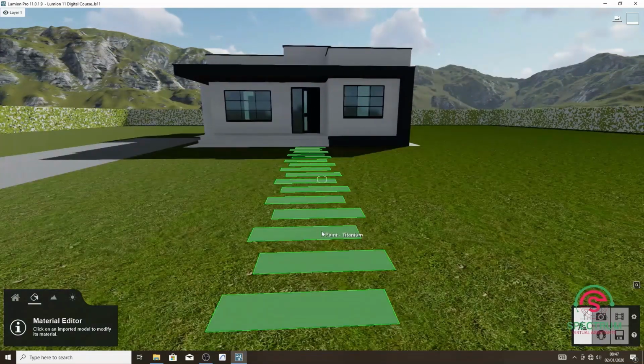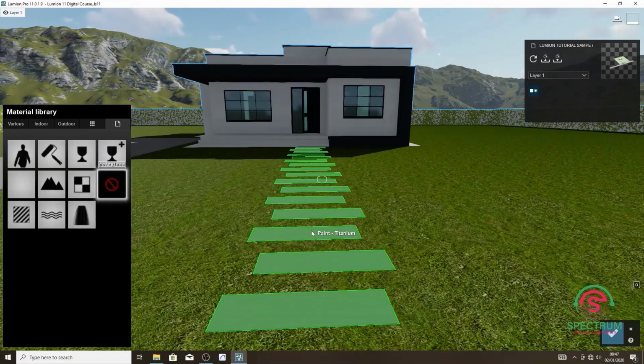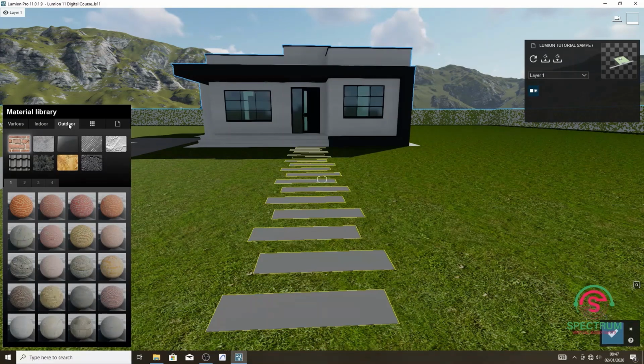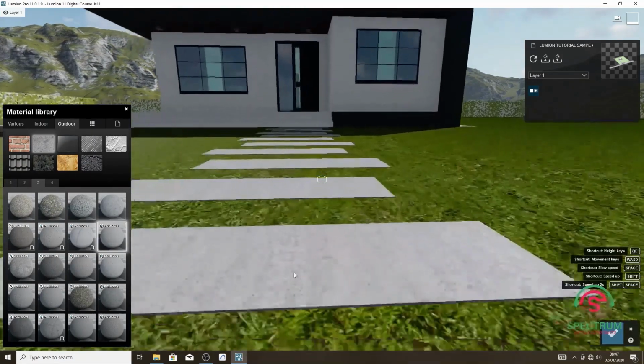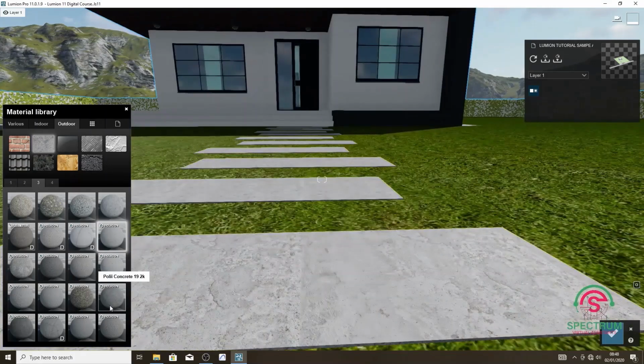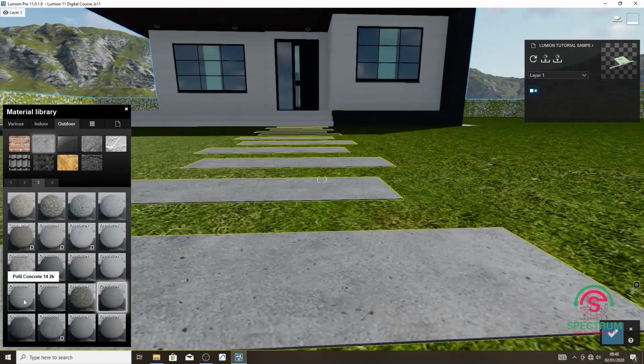Now let's enter materials for this part of our project. Click on it. You're going to go to Outdoor. Once you do that, click on Concrete. Go to the pages as shown on the screen and select this material. Let me zoom in so that you can see the material clearly.